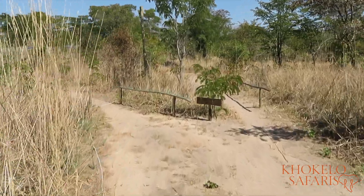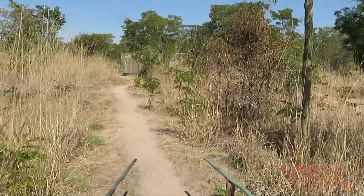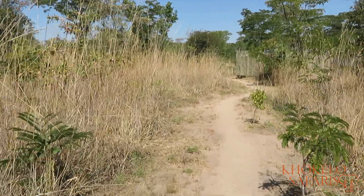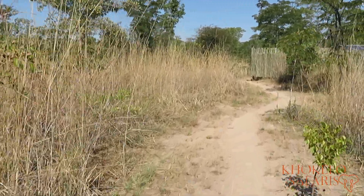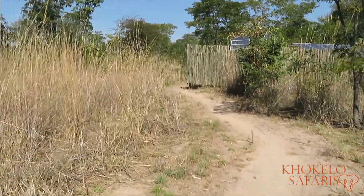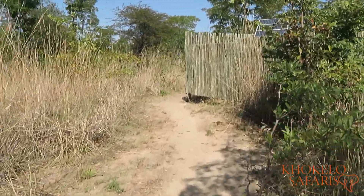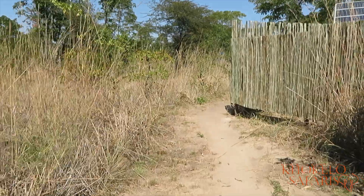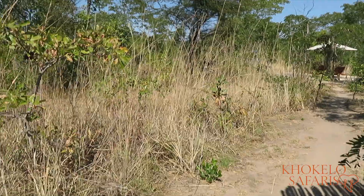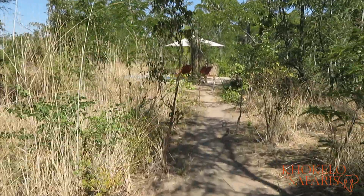Over there is the route to the swimming pool and the viewing deck. It's all solar powered so they're completely off the grid, but they do have Wi-Fi. The signal is strong but the speed is not what you might be used to in bigger villages — just for basic contact with home, checking email, Facebook, or WhatsApp it'll do the trick. Wi-Fi is only available at the reception or the campsite right next to it; all other campsites likely lack signal.